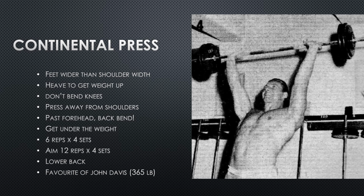And once again, the continental press, as I stated at the very beginning of this video, was a favorite of heavyweight Olympic weightlifting champion John Davis, who could perform almost 370 pounds, 365 pounds actually. He actually used the continental press to be able to press strictly 365, and that is one hell of a poundage to be pressing overhead.